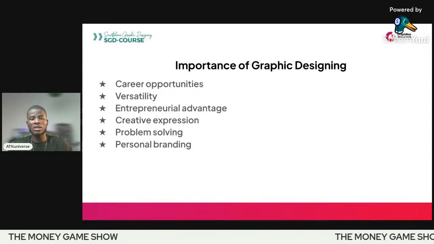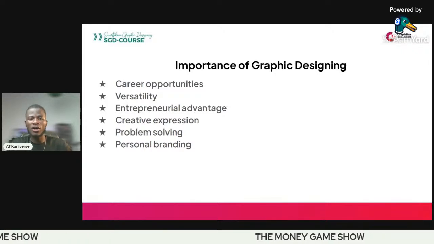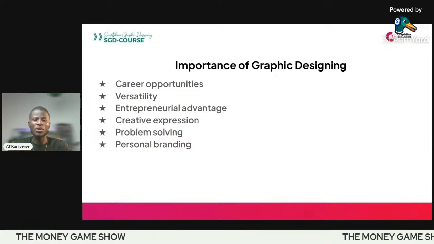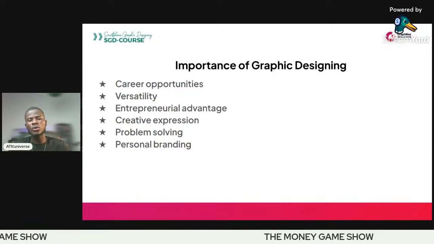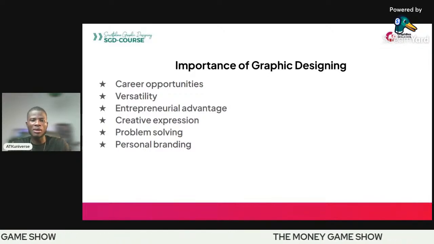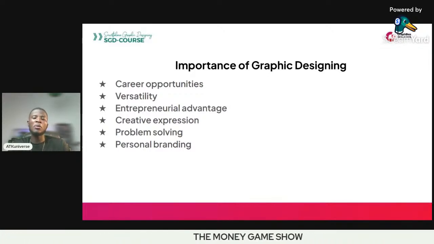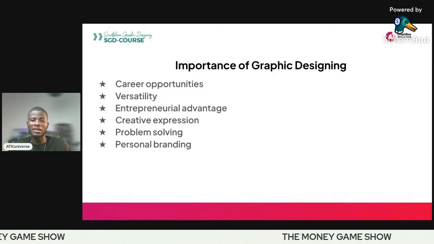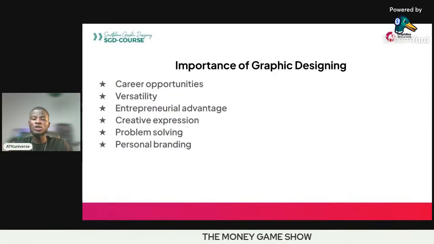So when you check my Twitter page, you can go there and check. If you're not there, you can just type 80k_universe, and it's a verified account. Please always check that for me. When you check my cover photo, I've added a statement that always ensures my account is verified. It's actually solving a problem whereby people are trying to impersonate me and a whole lot like that. So if you have this information, it's going to solve that problem, right? So graphic designing solves problems.